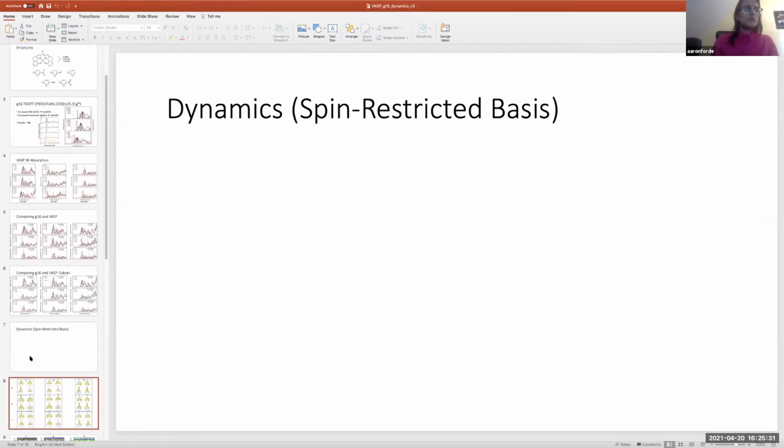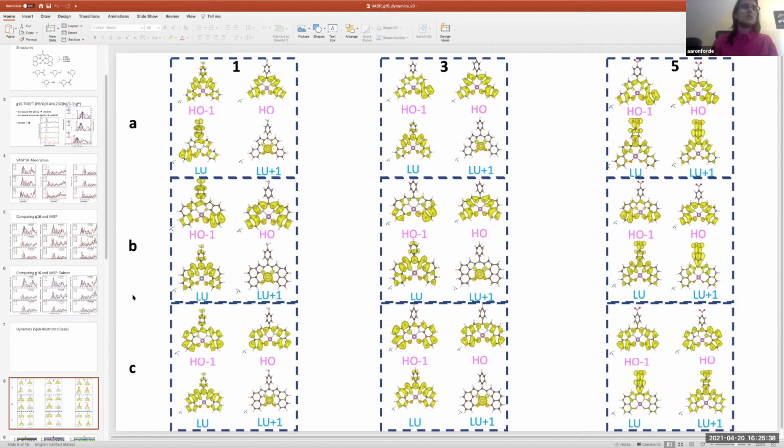So the first thing I'll show is the 4 closest orbitals to the band gap. Those are the most primary orbitals that will happen during the dynamics. So I guess the way to read this is going from left to right, that's changing out the withdrawing group. And then going top to bottom is adding more structural rigidity.